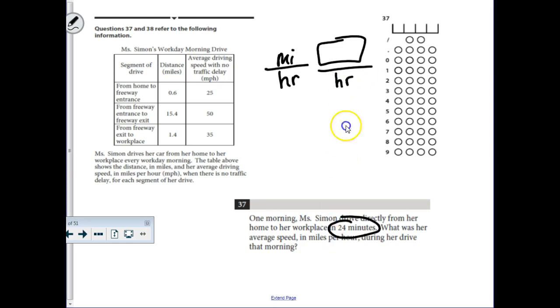Now, we have a bit of a labeling problem because of the minutes thing. We'll get to that in a second. Let's talk about miles. It is a calculator test question, so you can go ahead and use your calculator if you want. Can you please tell me the total distance, if you were to add up all those distances, please? And they are labeled in miles, so that's good.